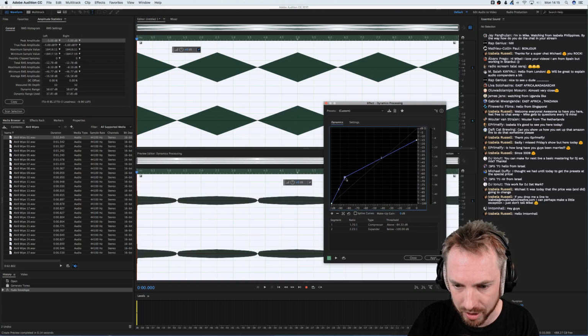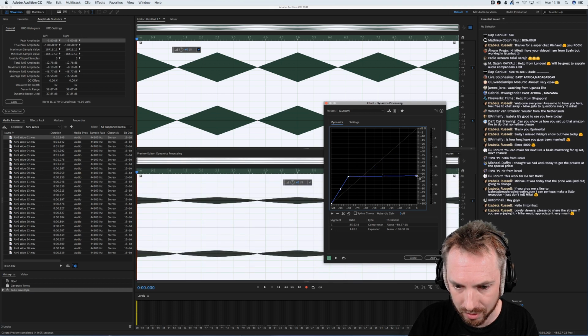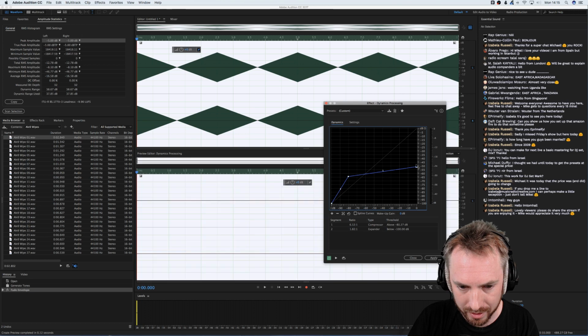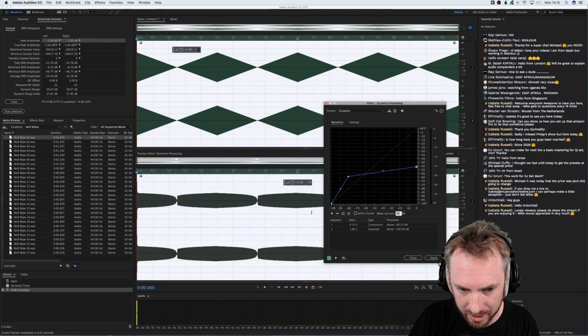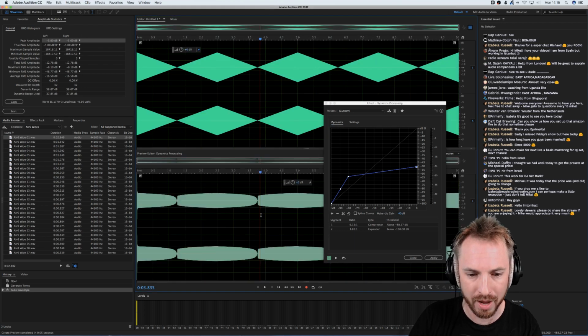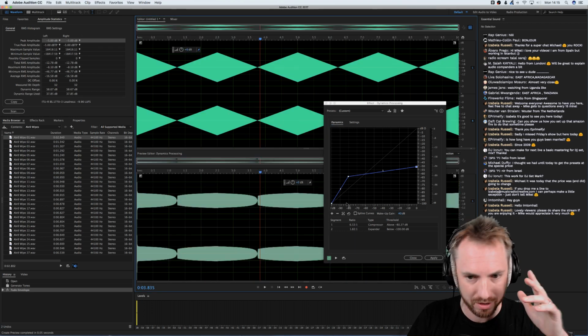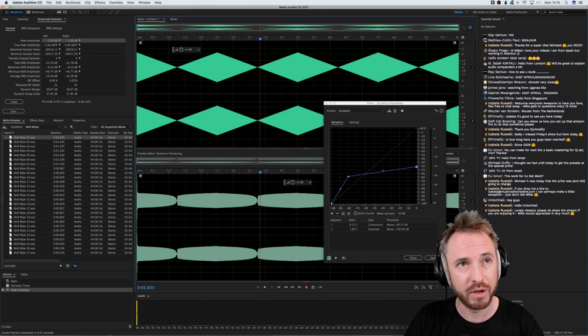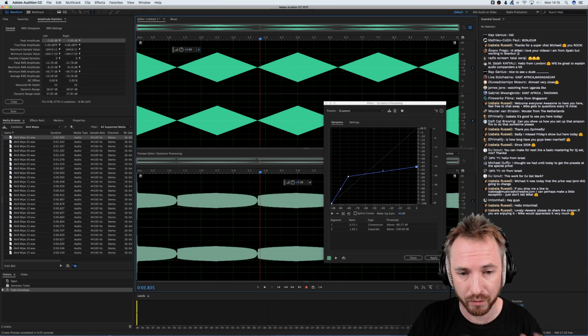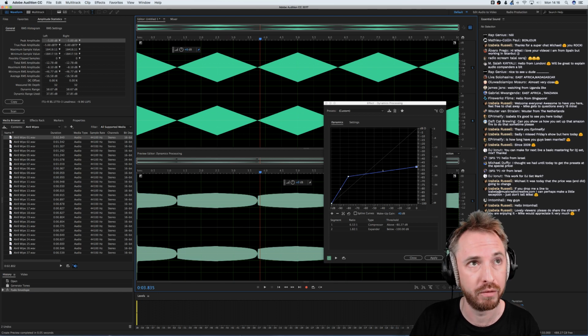So as I was trying to show you, if you go to minus 80 dB and then set the ratio really high on this, you're going to see it's pretty much taken all the audio and compressed it to nothing. And if I turn the makeup gain up now, quite a fair amount, you'll see what a ridiculous effect that has on the audio. So sorry, yeah, that was right before. It's just the fact that the preview window stopped demonstrating what was happening. Let's get over to those comments and mention some of those before I move out of this and show you how compression would work on something like a voiceover.